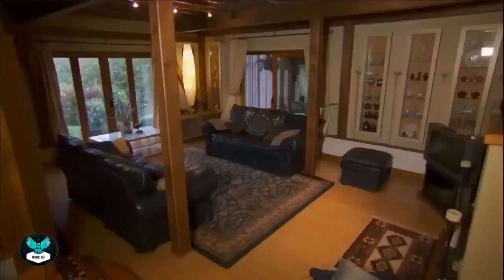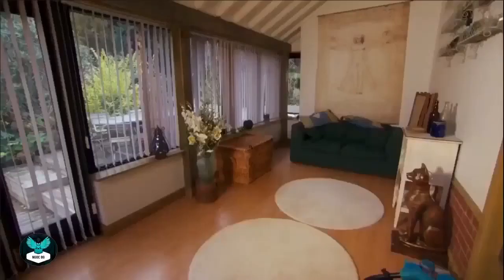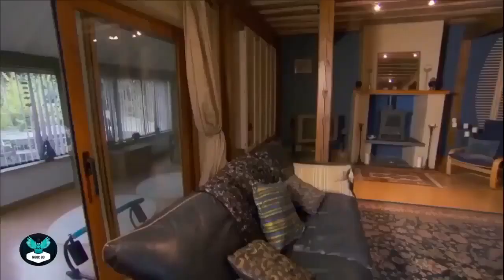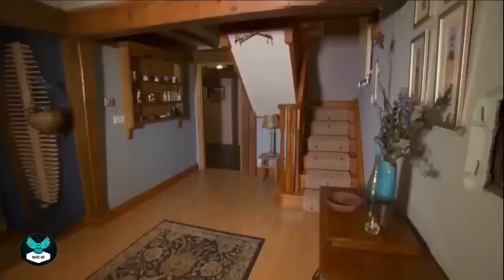So it's a sort of circular route, this. This is the hallway. There's the front door. Imagine a door there separating you from the guests. And then this is your living room. This is nice. You also get this garden room. Oh, that's nice. You sort of pointed us towards the better end, but this is as nice. As good, yeah. This has a very different feel. That's contemporary, this is more traditional. Although it's effectively a new build, let's face it. There's the other staircase that gets you up to your accommodation up there.